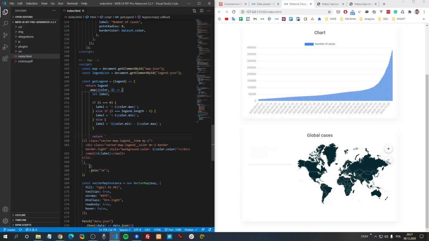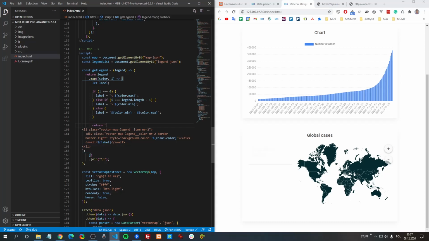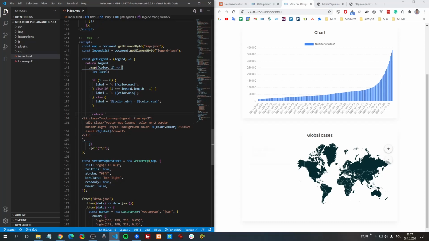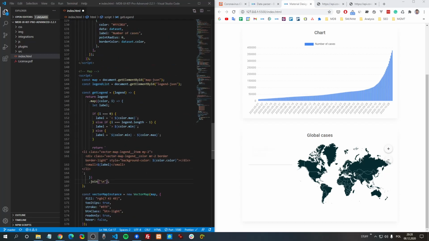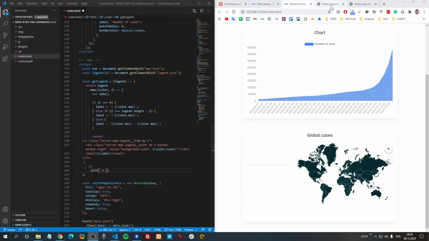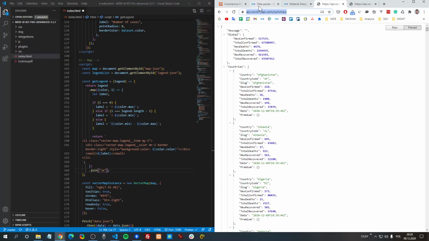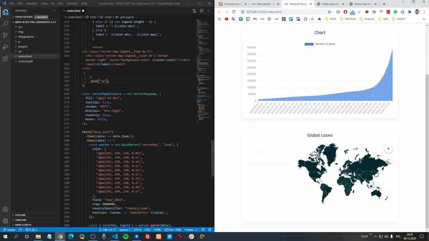All right, now it's okay. We need to fix it in MDB docs, so sorry for that. And now let's grab our JSON and replace this with JSON address.